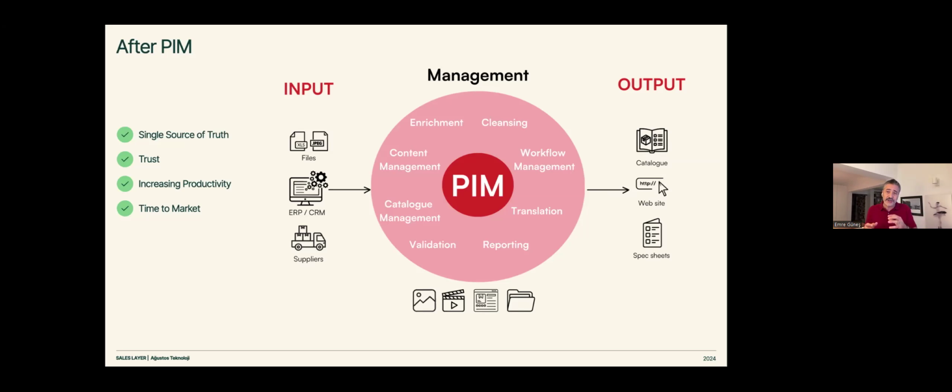Again, what changes from manual to automatic, I think it's important to underline, as Mark said, you create a single source of truth. It means when it's in PIM, you can trust the data, and it makes the internal clients and external clients trust the data that you share with them, including catalog, website, and all of that. There's obviously an increase in productivity, again, day and night, because manual to automation.